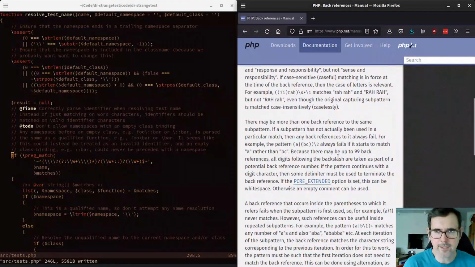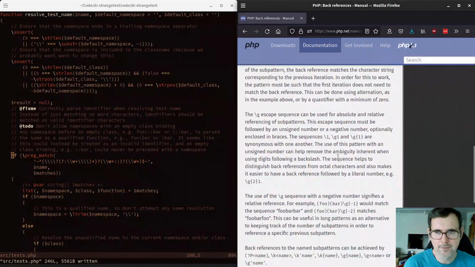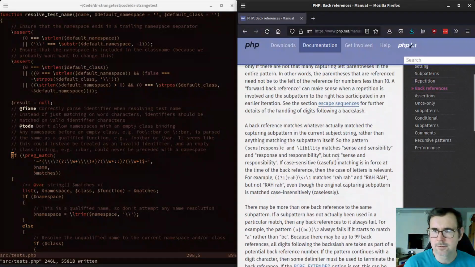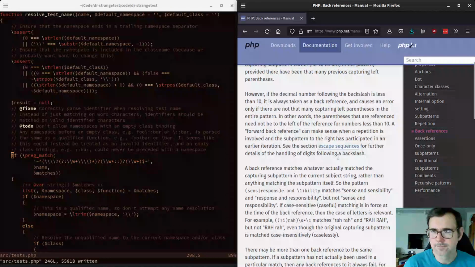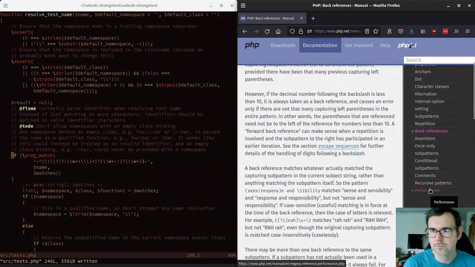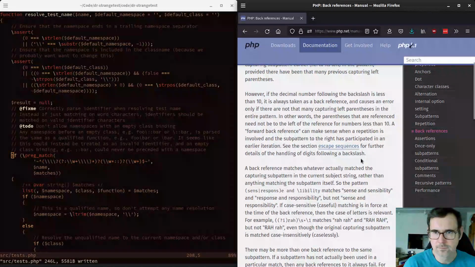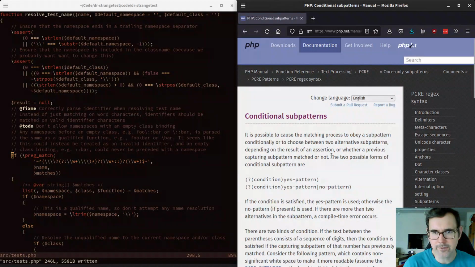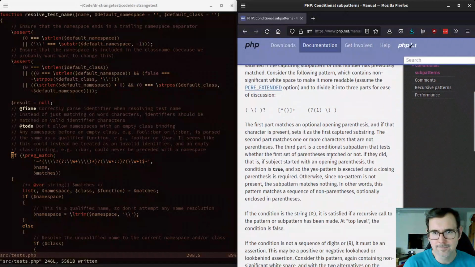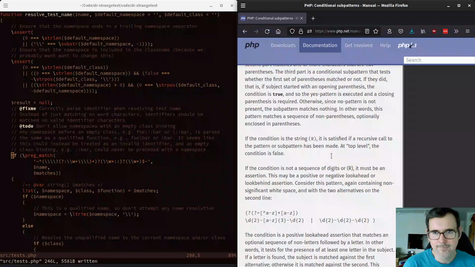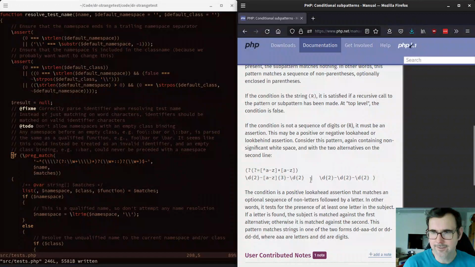The hard part is finding where it's documented. Conditional subpatterns? Yeah, good luck reading that.